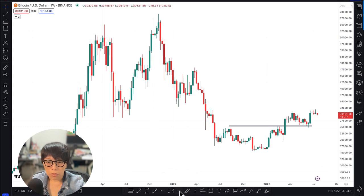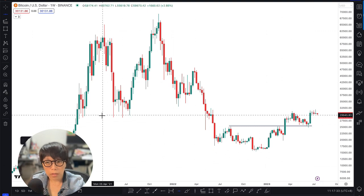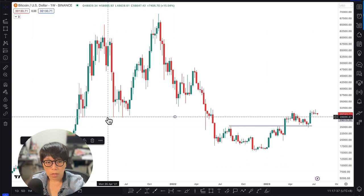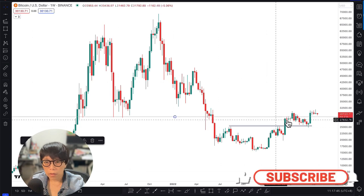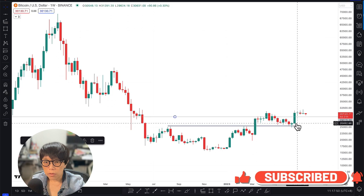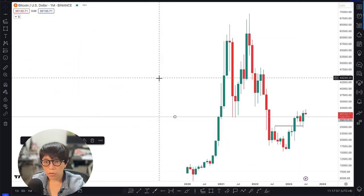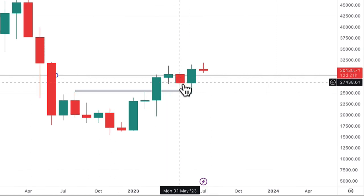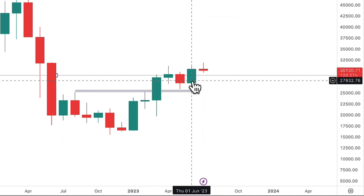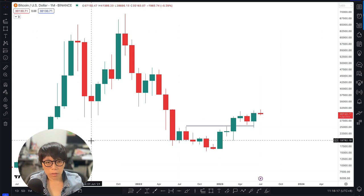I wanted to inspect Bitcoin in a little more detail — whether this is right now resistance or it can be a support level. If I map in the lowest possible value of Bitcoin during 2021 levels, it seems that the recent upward move had already broken above it. In order to make sure that it's a valid break, I want to inspect the higher timeframe to see whether the monthly chart had a close above it, because previously the monthly chart didn't close above it. It seems that last month, which is June, it closed above the previous low that can act as a resistance. Now all these are not enough because they don't fully paint the story.